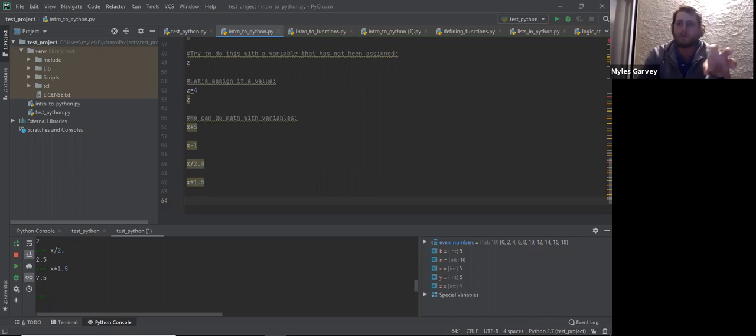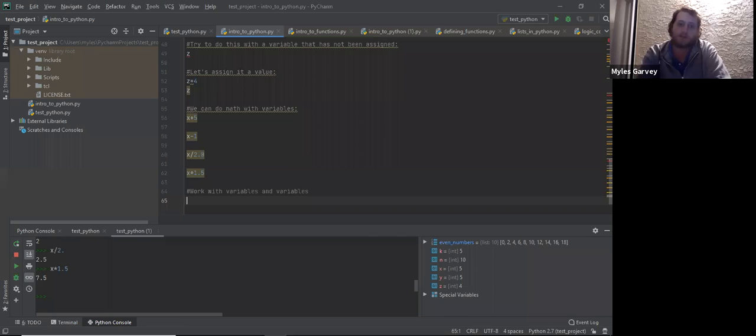And you're not just limited to working with one variable, you can work with others. If you recall, we did assign the variable z to a number and the variable x to a number. So we can work with variables and variables using basic arithmetic.